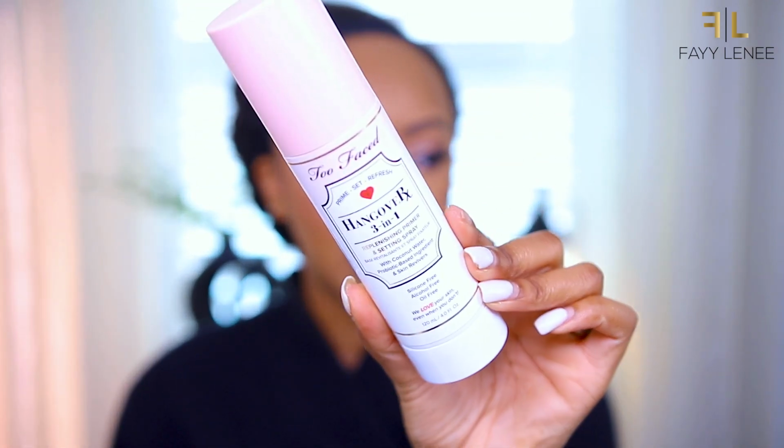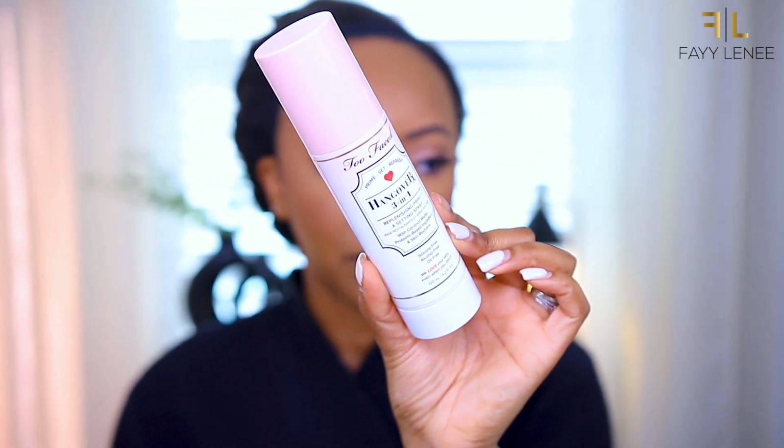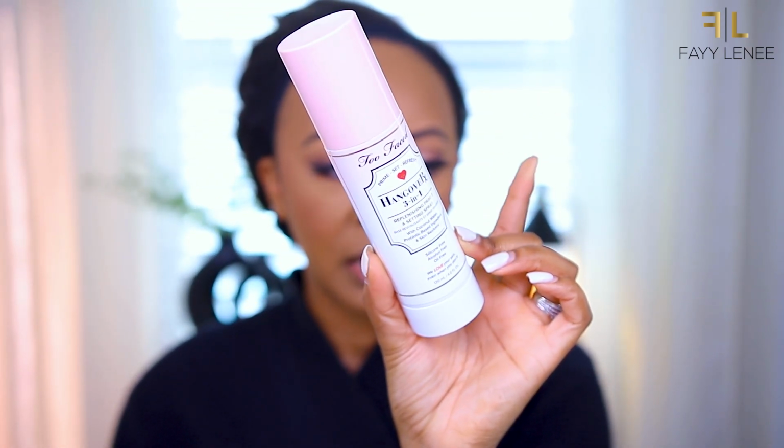So let's go ahead and finish setting the face. I feel like this video is gonna be super long, but it really was giving sit down and play in makeup today, because that's exactly what we did. So the first thing I'm gonna do is just melt all of these powders and everything on the face all together. For that, I'm gonna be using the Too Faced Hangover 3-in-1 Replenishing Setting Spray.